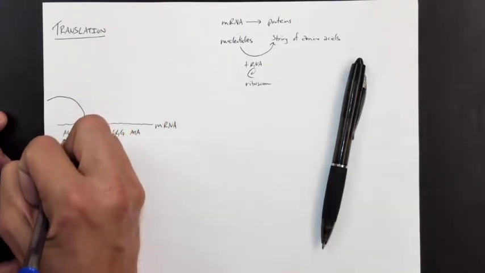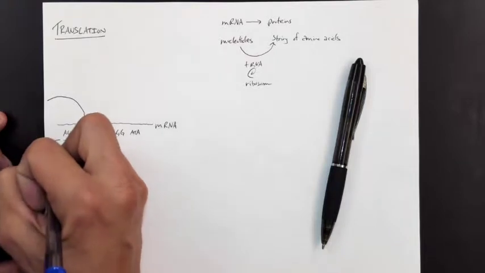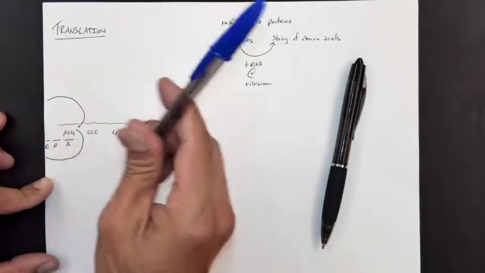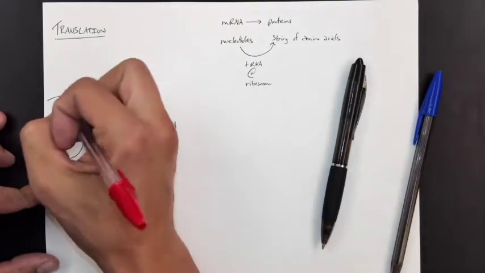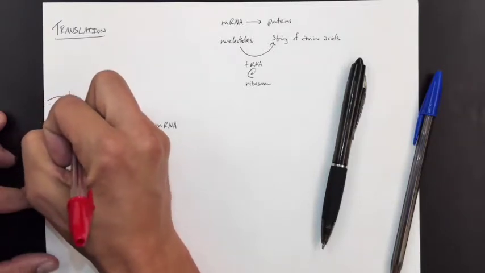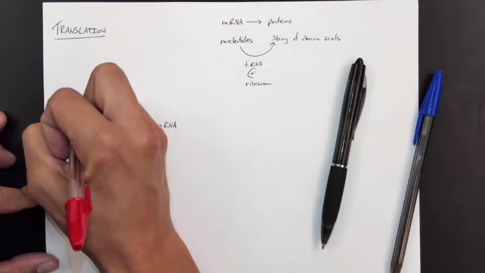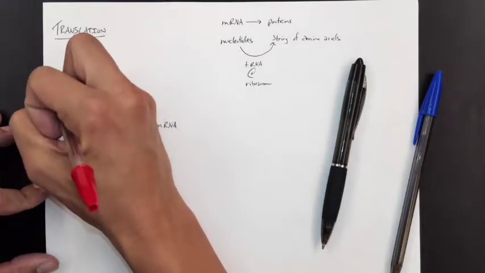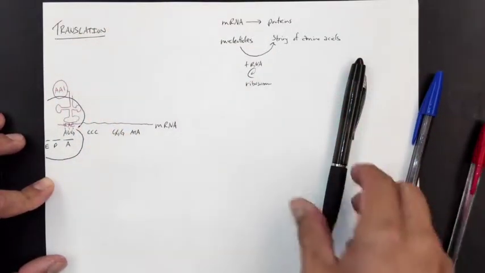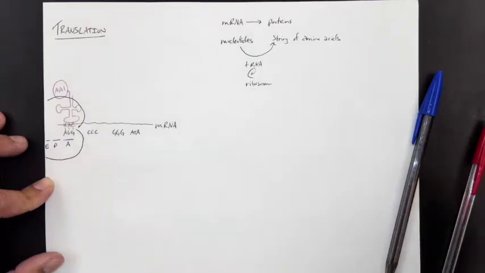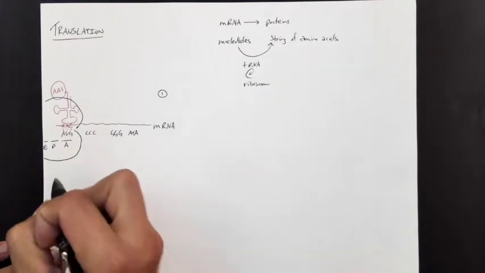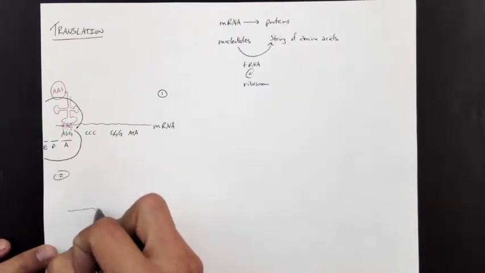So that messenger RNA is going to bind to a ribosome. And ribosomes have two subunits. That's why we've got a bottom piece and a top piece. And this ribosome has three sites, which are the E site, the P site, and the A site. So different things happen in each of these three spots on the ribosome. The A site is called the A site because it's like the first site that's going to be used. It's the very first one, so we say that it is the A site. And a transfer RNA is going to attach to the A site, and it will be carrying the very first amino acid within this sequence.